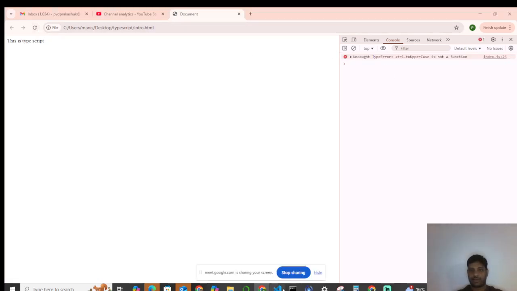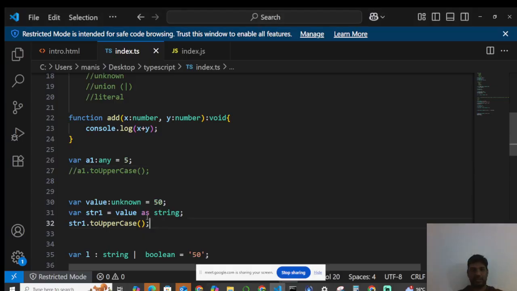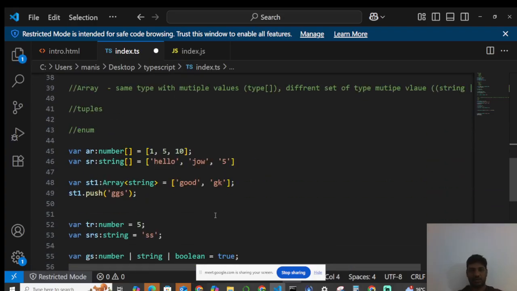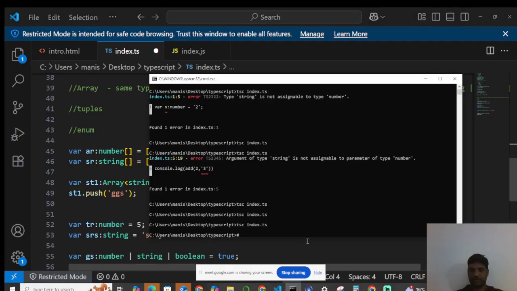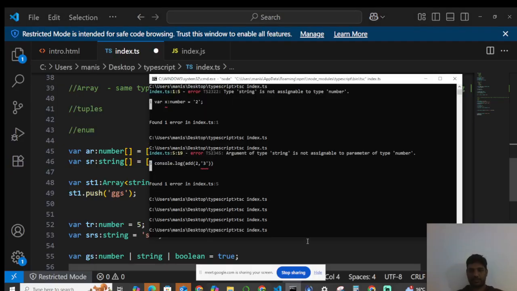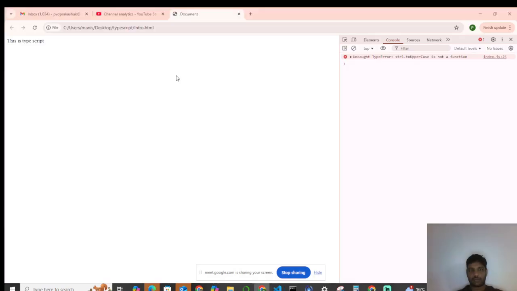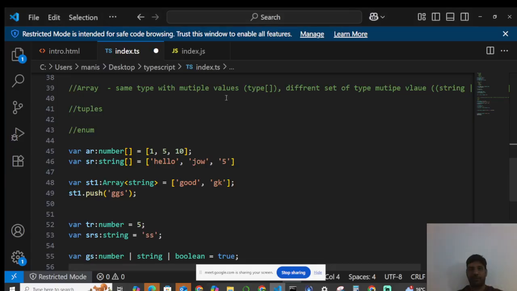We need to mention the type check here; you're not mentioning it. I will check these things later. Let me run. Oh, it's not creating the file. Sorry, I need to save the file.